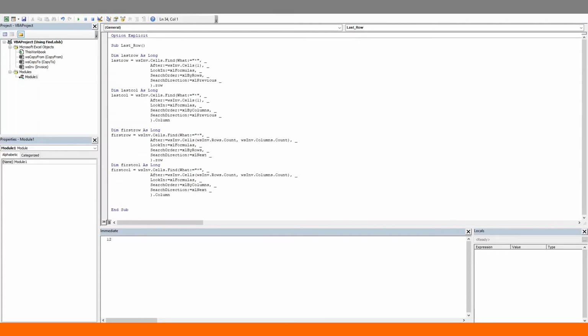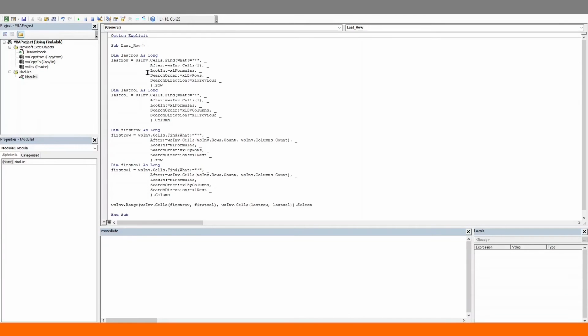Now let's go ahead and select our data range. So we will be on the invoice worksheet. We need to feed in the row index and the column index of the first used cell, which is first row and first column. And the last cell are the last row and last column. And what are we going to do with this range? We're going to select it.